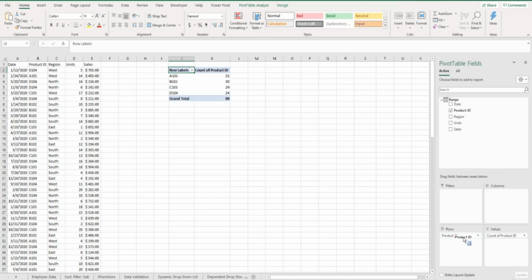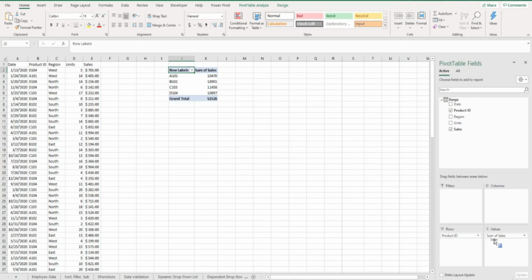Now let's change this pivot table back to where we could see the total cells for each product ID. We can remove the product ID out of the values box by just clicking and dragging up. And then to get the cells back in there, we can click cells and drag it to the values. And once again, since the cells column has numeric data in it, Excel automatically applied a sum for our cells. So currently in our report, our cells column has no formatting applied to it. So it's a little bit hard to read these values. But luckily, we can apply number formatting to our report, just like how we can format cells within our worksheet.